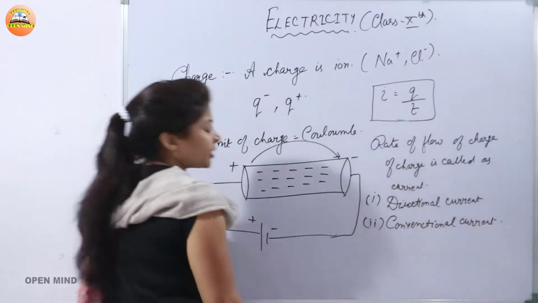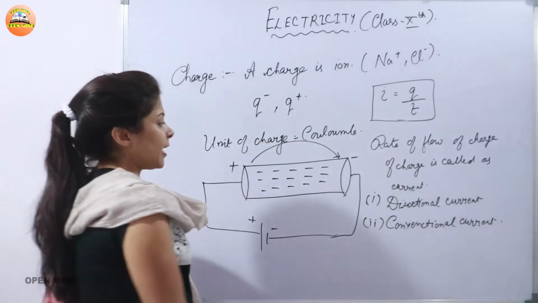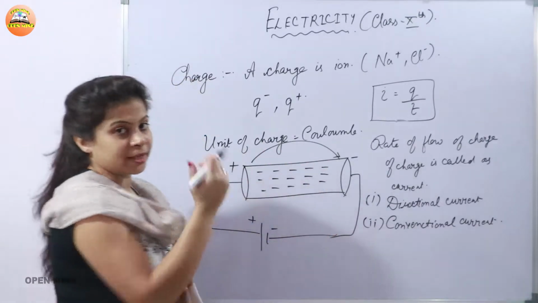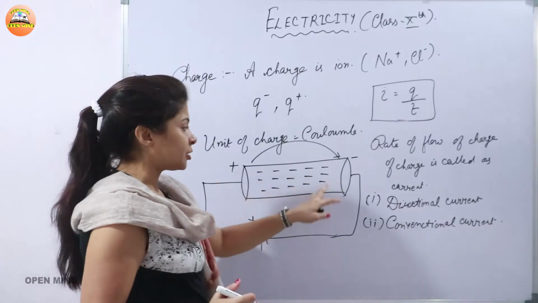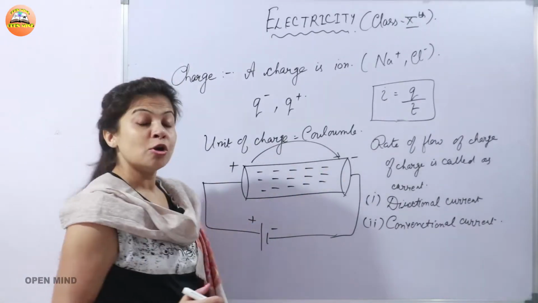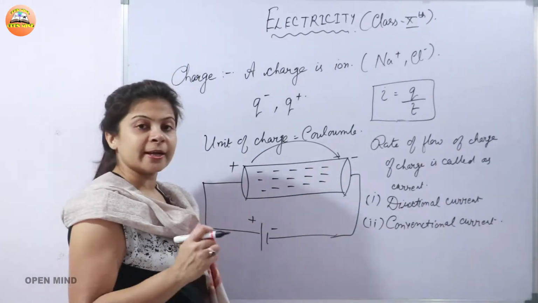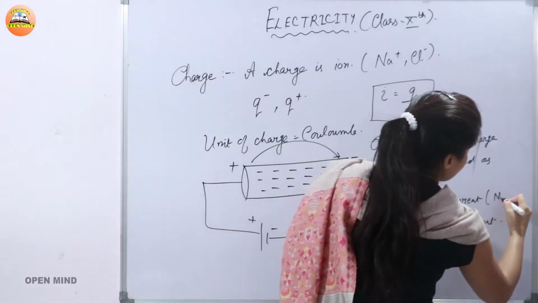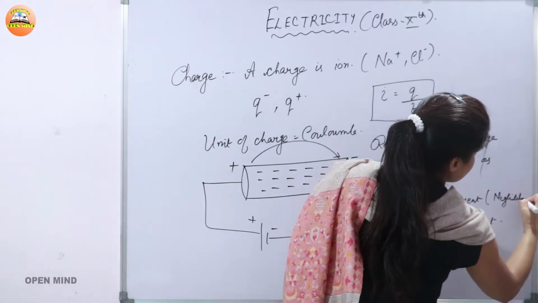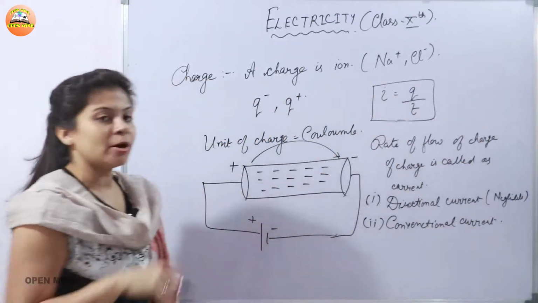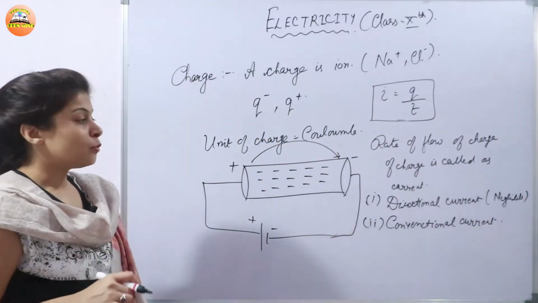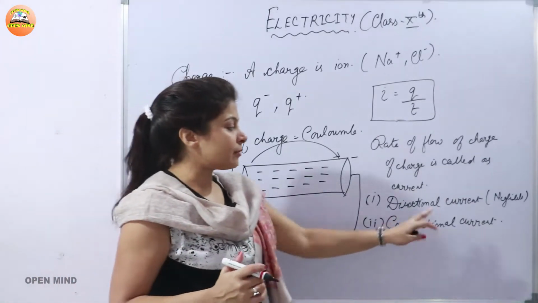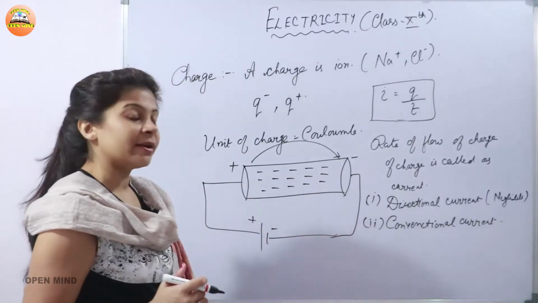So what is directional current and what is convectional current? The directional current is that which flows along with the direction of the charges. That means the directional current always flows from negative to positive. Since the directional current is very small, it is almost negligible. So we cannot consider it because it is a negligible quantity. The amount of current flowing along the direction of charges is very small, whereas whatever we consider is called convectional current.